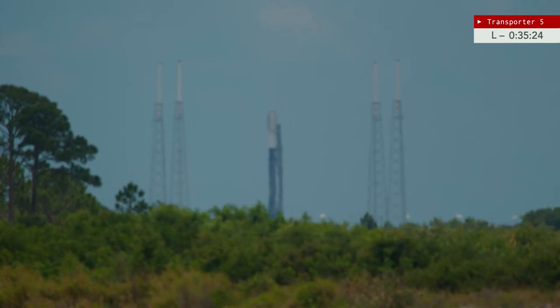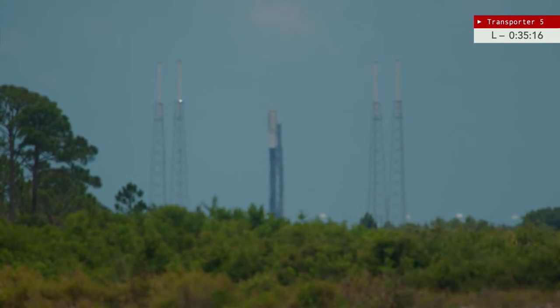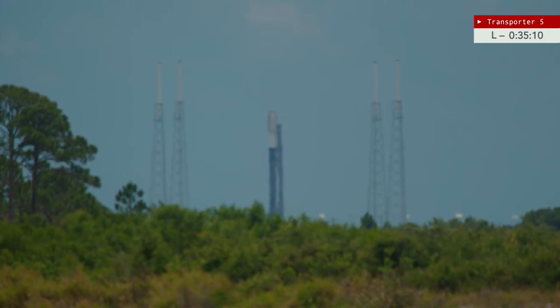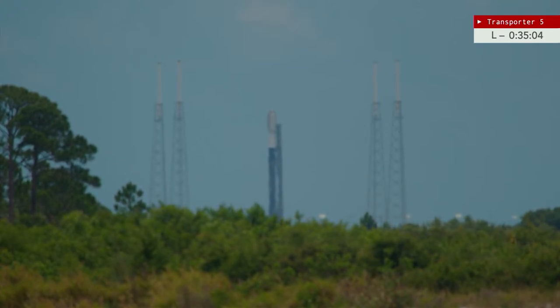And on countdown, a reminder of abort instructions. For non-urgent no-go conditions, brief the launch director and I'll approve aborting the countdown. For urgent issues affecting the safety of the operation, operator shall call hold, hold, hold on the countdown net. Launch control will abort the launch auto immediately and proceed to launch abort auto. At T-minus 10 seconds, launch control will be hands-off, relying on automated abort criteria for the remainder of the count.